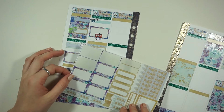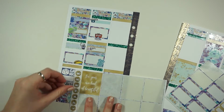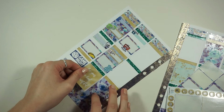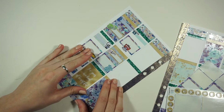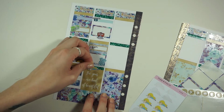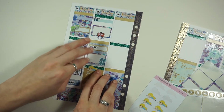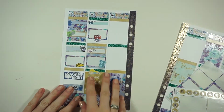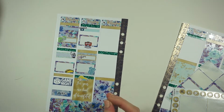So, do I want to put in, because I do have this quote box and I don't know, should I put this in? Should I not? Would it look weird? Let's put it in. Why not? And I did pull out my Tired Chloe's from Pretty and Prim Co. So I think I'll just stick her in on top of the glitter header. Just because I think she's really funny and that's how I felt. So there's that for Tuesday.